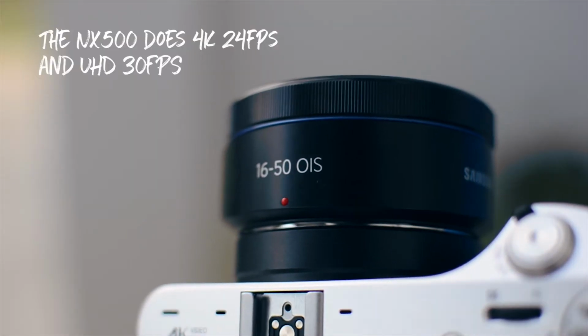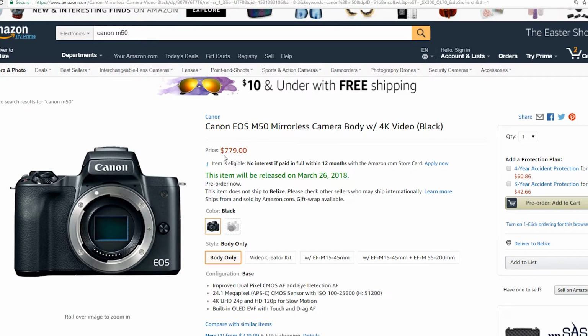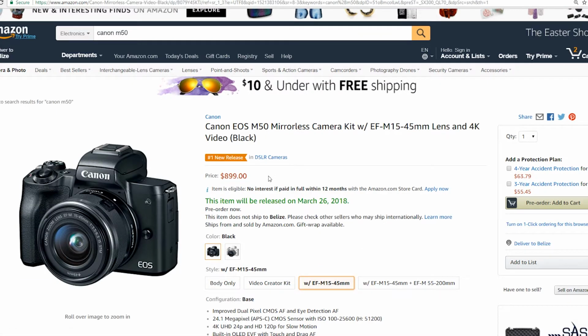Those specs are similar to the camera that I'm filming with right now, the Samsung NX500, which was released in 2015, 3 years ago. Besides the specs, something similar between these cameras is the launch day price. The Canon M50 is going to be sold for $779 US without a lens, just the body. And with the kit lens, you're going to spend $900 US. The Samsung NX500, if I recall correctly, was sold with the kit lens for $800 US.